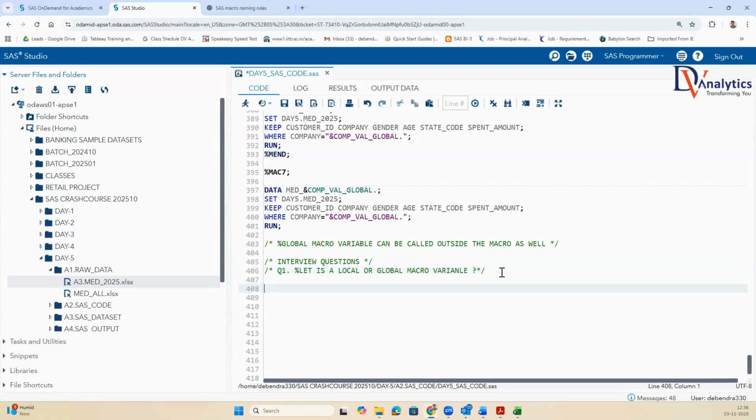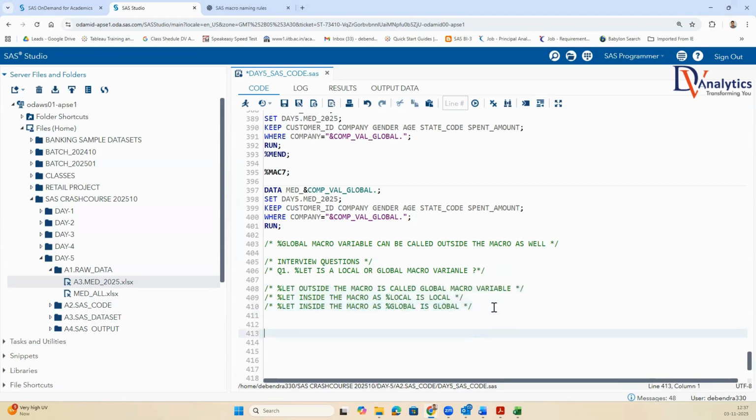How to answer? %let outside the macro is called a global macro variable. %let inside the macro as %local is local. %let inside the macro as %global is global. Does it make sense to all of you guys?